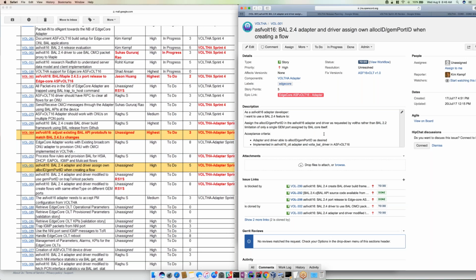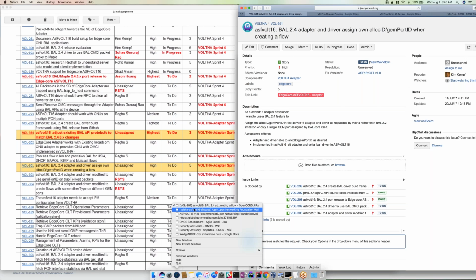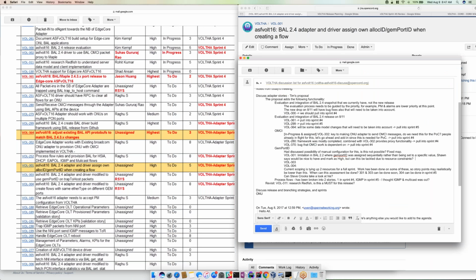Or shall we just leave it in here right now? I think we should leave it in Sprint 5 unassigned at the moment, as it is the lowest priority work in Sprint 5. Yeah. But I think we need to make the determination of whether, if those slip, we will hold off the release. Right. I would say no, because these three are the new features, the feature added to remove the limitation on the Broadcom side.